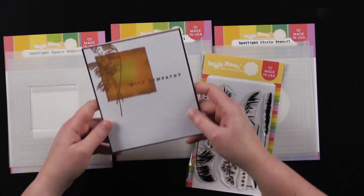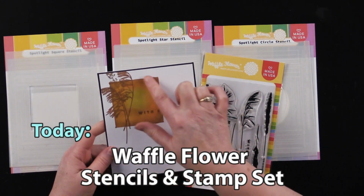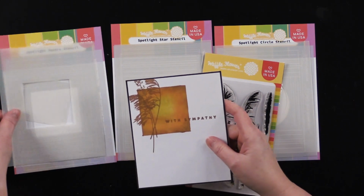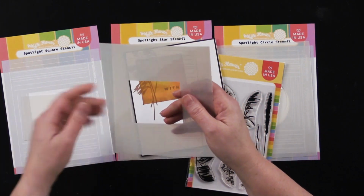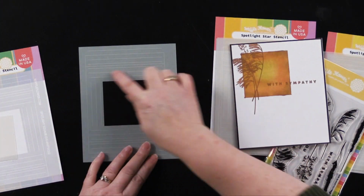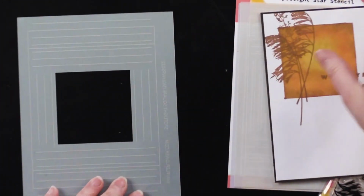So this first card I want to show you, this is what my friend Debbie made. You can see it's got this great square here. She used the Spotlight Square stencil. The way these work is they have the center square that just lifts right out, and then they've got these lines around. You see the lines around this. That's so that you can place the square wherever you'd like it on your card.